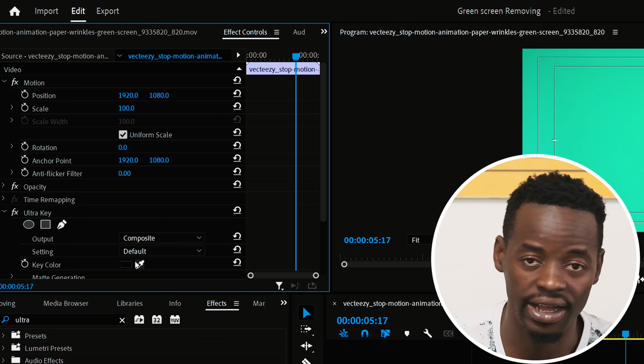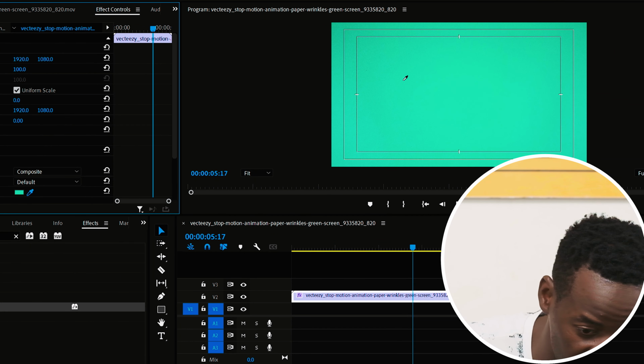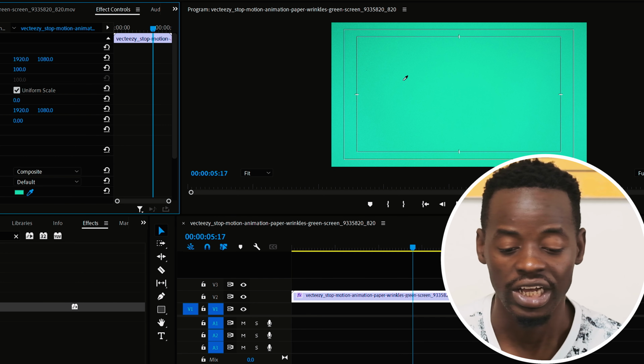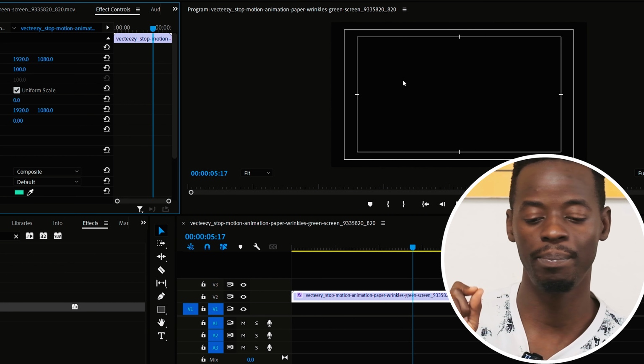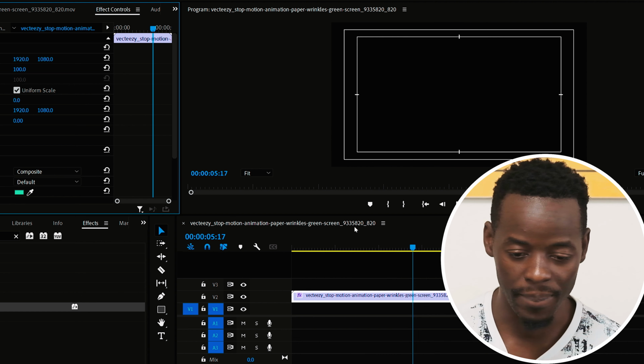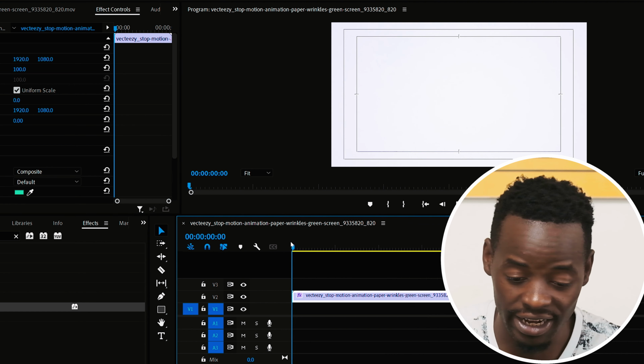There is a key color section on that specific effect, and then you're going to come to the green screen and click on the color picker. It's like an eyedropper, and then with just a click of a button, your green screen background is going to be removed. So at this point, you can play through your clip and see. Perfect. You see that after clicking the color picker on the green section, it has gone. Now we are remaining with the black background. That means that that area is empty.